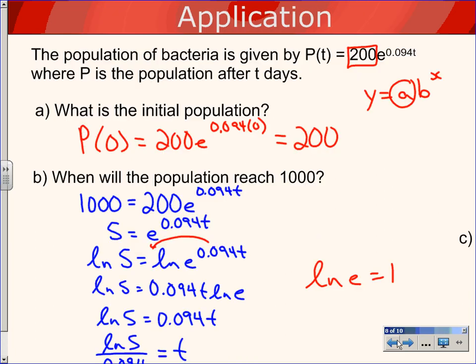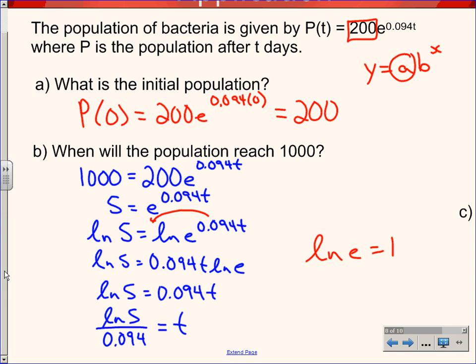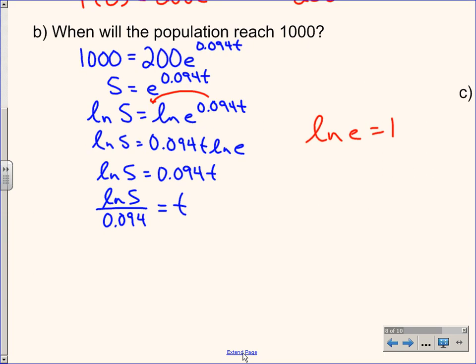That would have happened here as well, except because we used ln, we were able to get rid of it. Ln of e was just the 1. So that's kind of nice. That turns out, by the way, to be about 17.12. But I don't want to use that. I'm actually going to focus on this. This is a really neat question, actually, to try and work with exact values for.